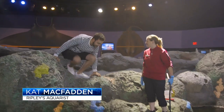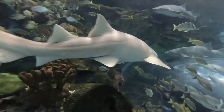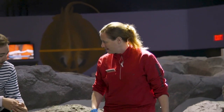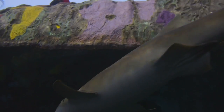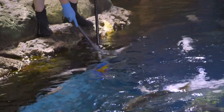Hey, Kat. Hi Dan, welcome. So what's going on here? We are going to be working with some of our nurse sharks. We have three nurse sharks in this exhibit and they are currently trained to come hold their noses on top of this target. I can use this target to guide them around the exhibit and ask them to do other tasks. We use training for many different reasons, but one of the primary ones is to give them a chance to participate in their own husbandry — so I can use these techniques to ask them to hold perfectly still for a vet checkup, or go to a certain part of the exhibit. Let's give it a go. I've turned off the jet here and I'm going to sound the dinner bell.